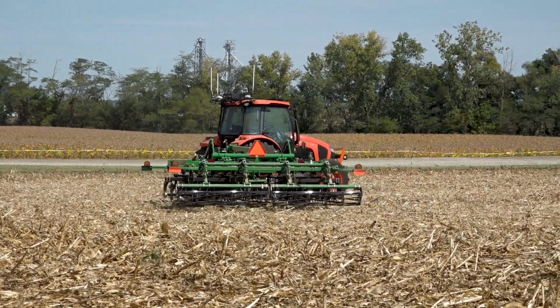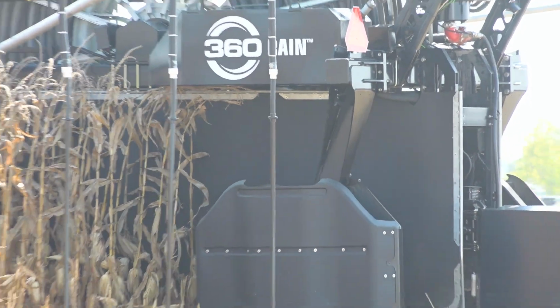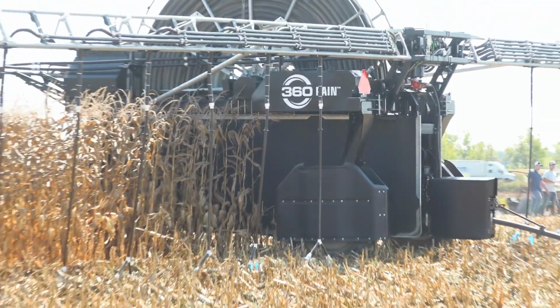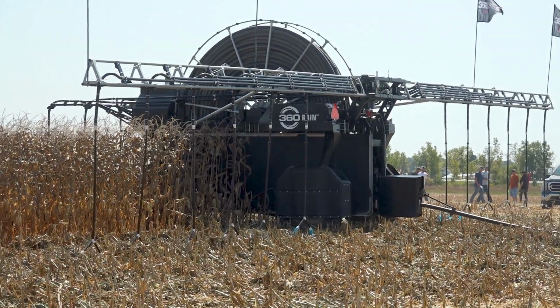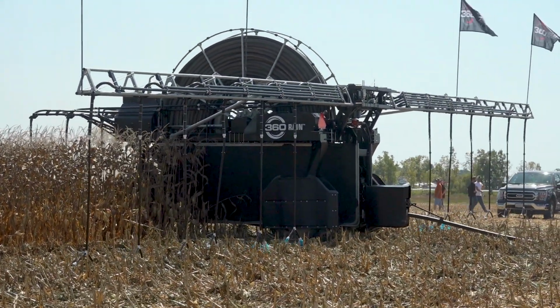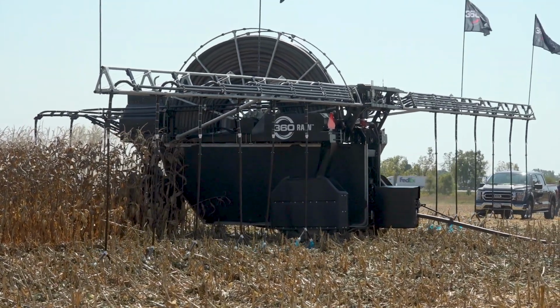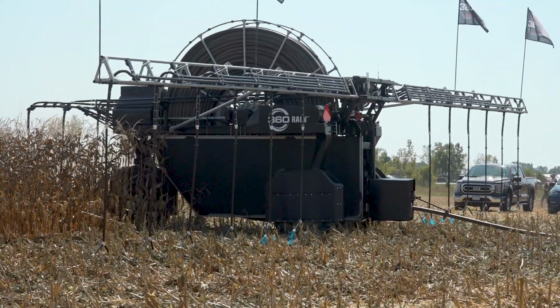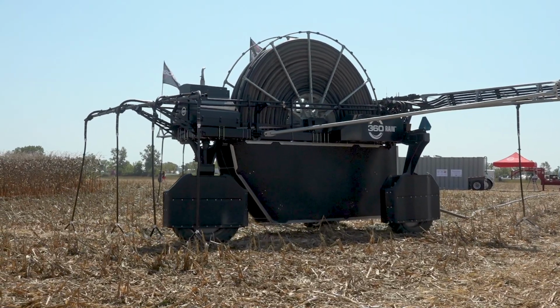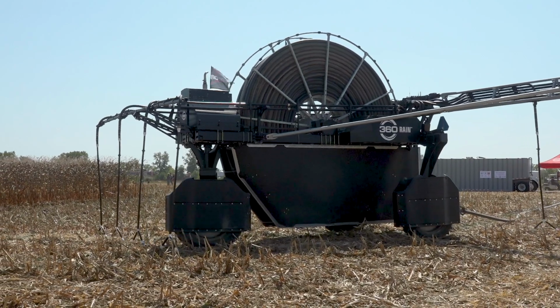Over here on the side, we had the autonomous irrigator from 360 Yield Center. You know, we're doing some research and investigative work with that, where we can use that as a way to deliver not just water, but we're really interested in using that on dairies and swine, where we're taking that effluent and putting it out as nutrients for our growing crops. So it's a high clearance irrigation system that runs autonomously. But the exciting part is you can go buy this stuff today.